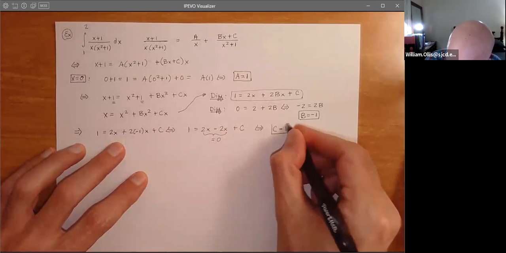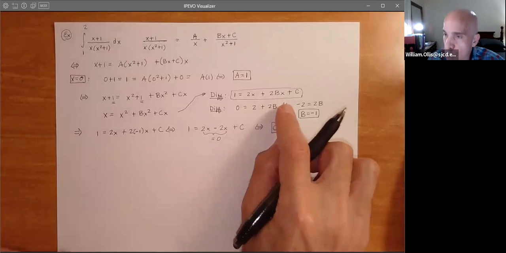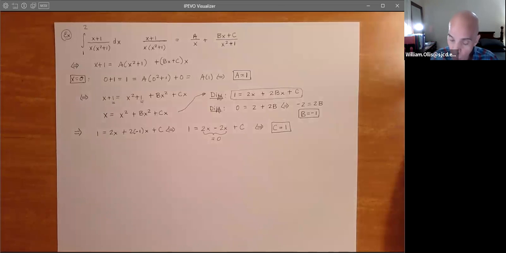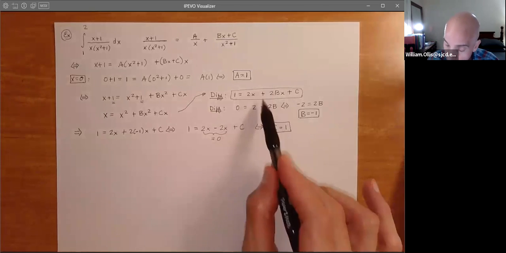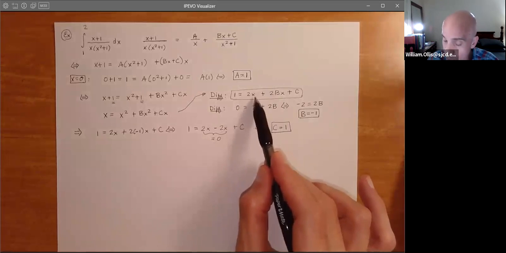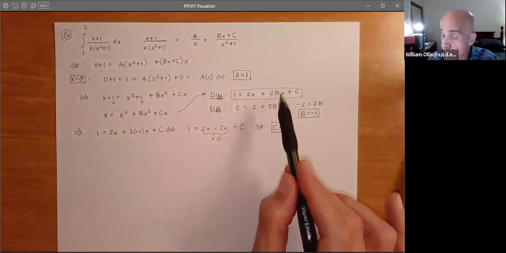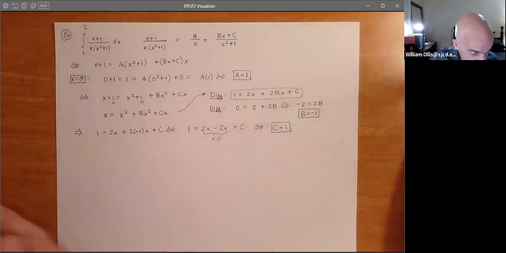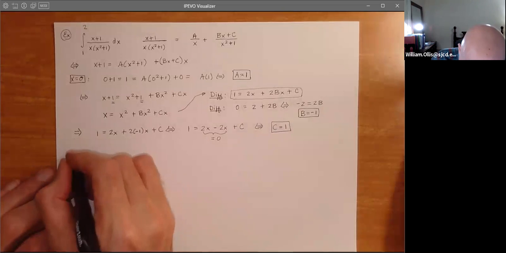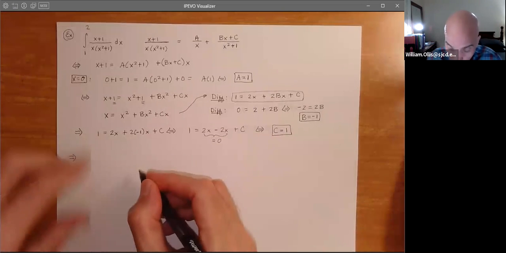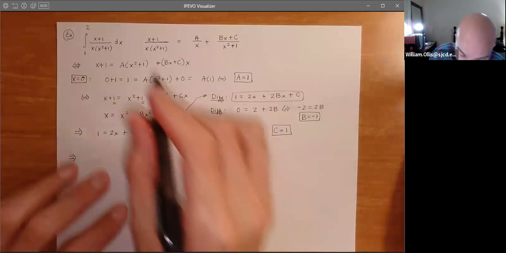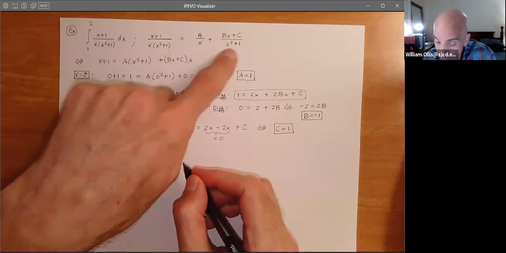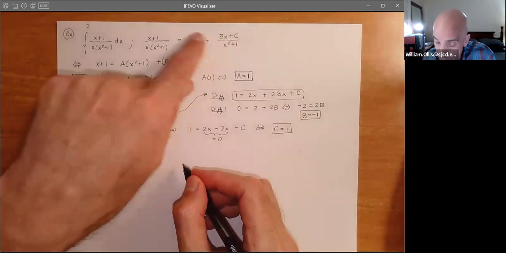So when you go back to the equation and substitute the value for b, then you can look at this and say, okay, if I need to, I can substitute a value for x of our choosing to be able to work the problem forward, but we don't have to. So we've got all of our coefficients. Now what does this imply? We've got our original equation here, and we've got our decomposition. Now we can fill in all the constants here, the coefficients a, b, and c.